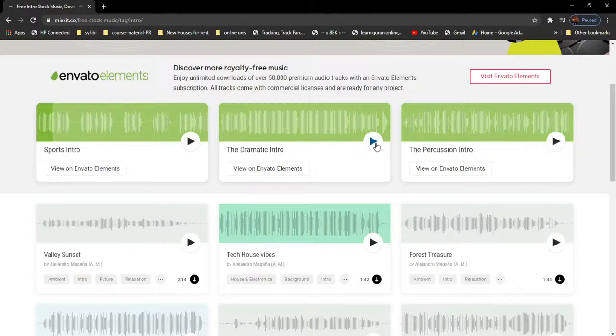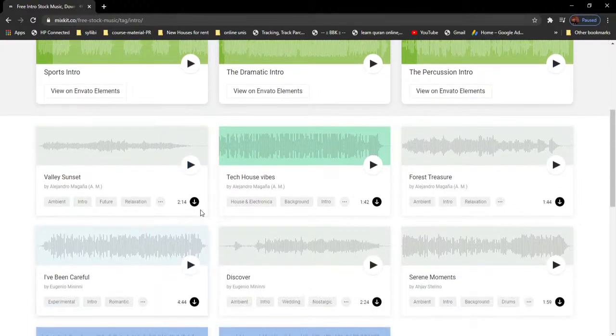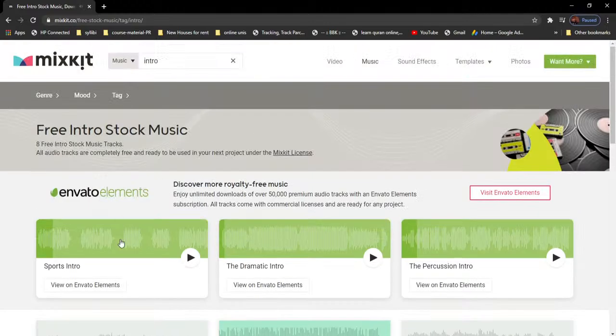This is good, but let's see some others. Audio Jungle. Not good for the radio sort of thing. I think I'll stick with this one.